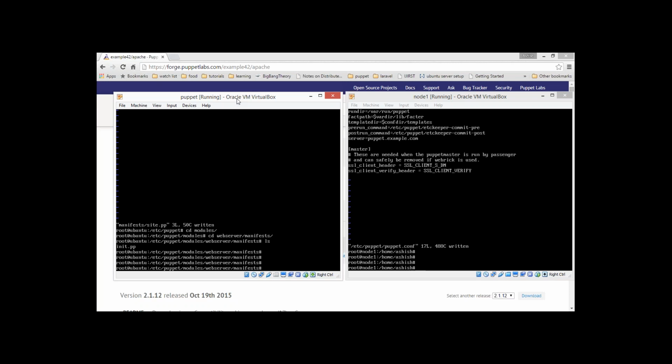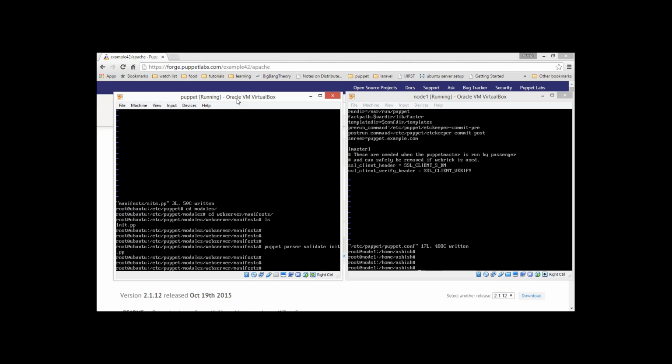If you want to check whether the syntax of that pp file is perfect, we'd be typing a command which is puppet parser validate. Using the parser validate on a pp file, which is init.pp in this case. It is not giving any error. If you don't get any output, that means there is no error in it.